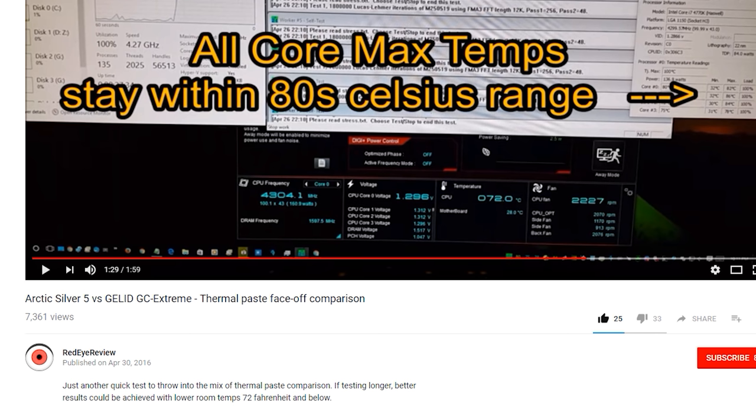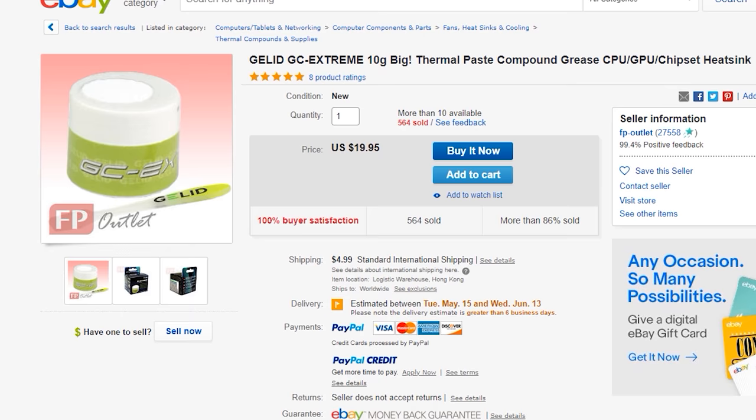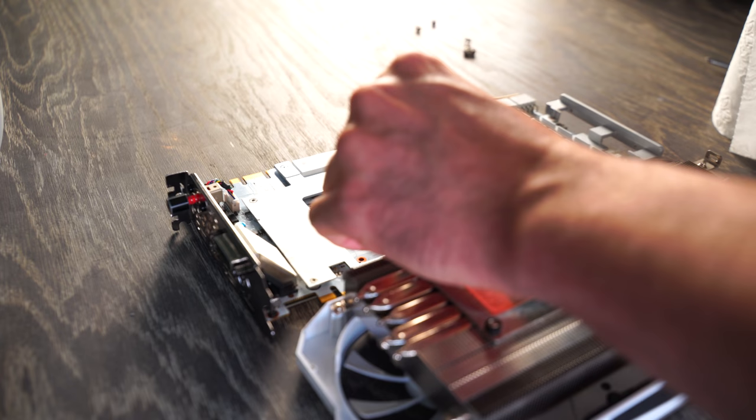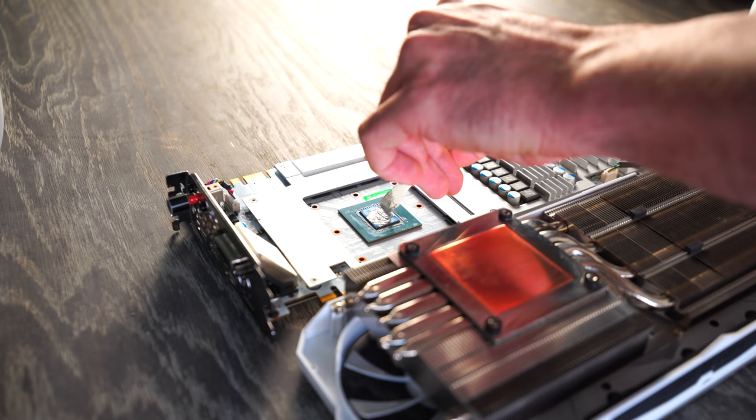So I bought a tube of this stuff, 10 grams, I think it's about 20 bucks off eBay, so it's not too expensive. The good thing about this thermal paste, just like Arctic MX4, is it's non-capacitive, non-conductive, so it won't cause any problems if you spill it. As opposed to Arctic Silver 5, which I've used in the past, it actually is slightly capacitive. So if you do spill some over the edges, your computer just may not simply boot at all. And I've had this experience in the past. But if you do use conductive thermal paste, then do be very careful with that because that could indeed smoke up some parts.